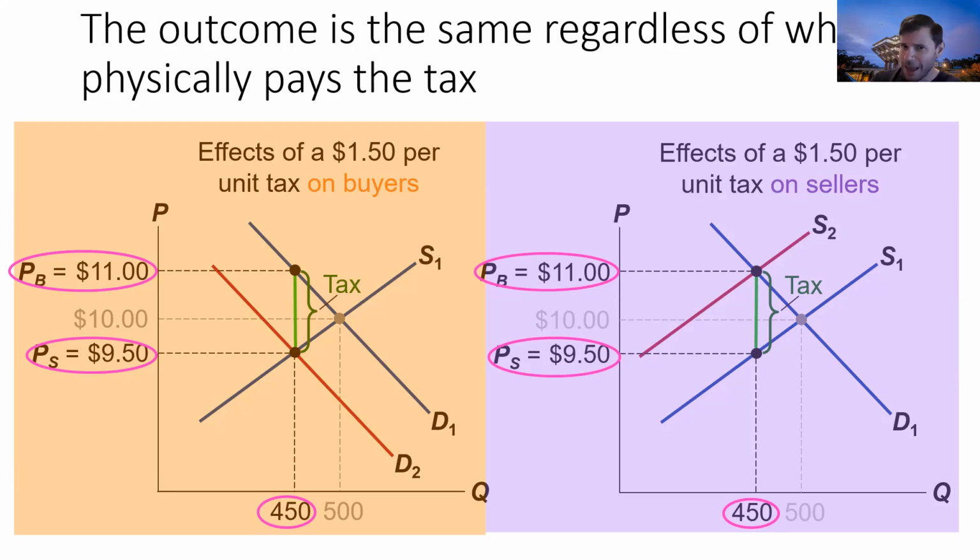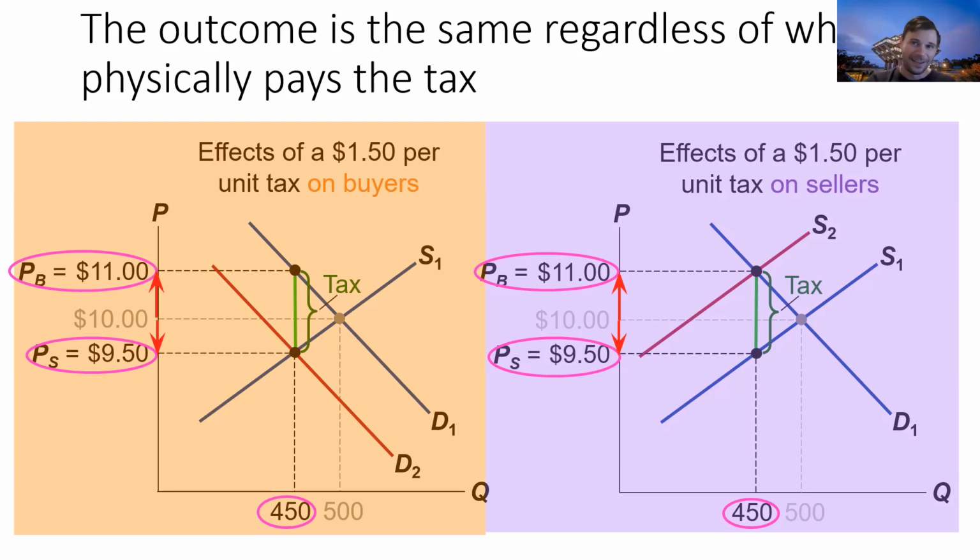The outcome is the same regardless of who we actually made pay the tax, which might make you wonder then, well, if who we make pay the tax doesn't have to do with how much agents feel the pain of the tax, what does? Okay, what does, right? Looks like no matter if the buyers or the sellers are paying the tax, look at what happens to the buyers. They wind up paying $1 more in both cases. So buyers are like $1 worse per unit. Sellers are only 50 cents worse per unit, even when we made them pay it, which is weird.